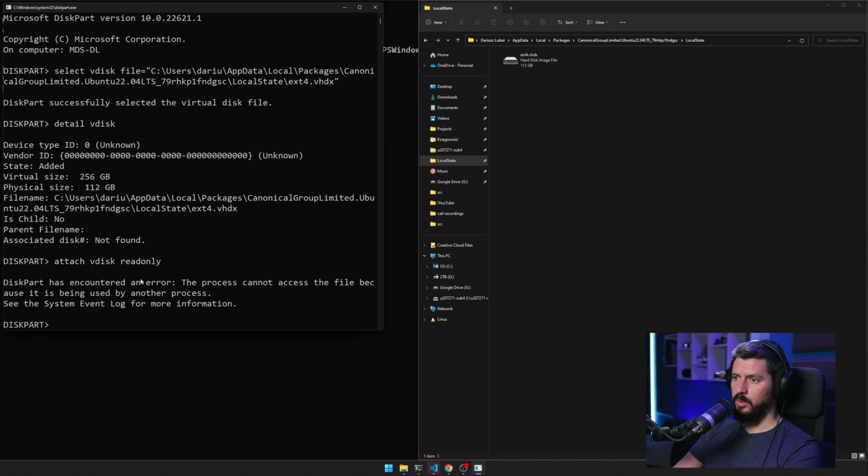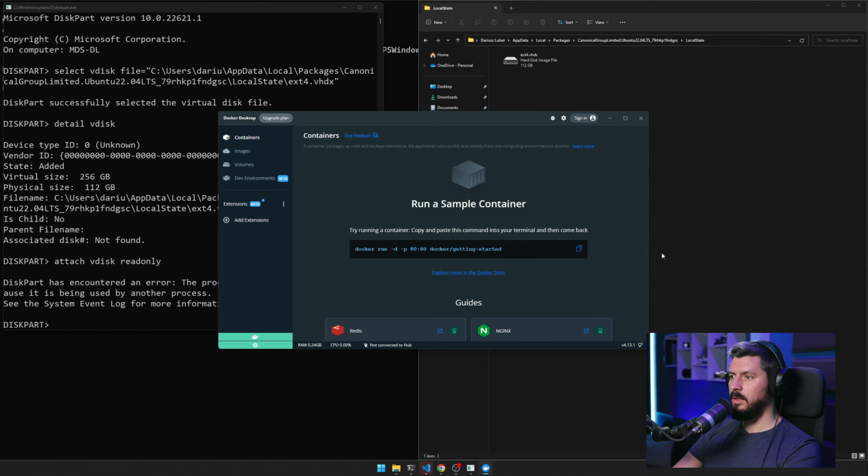Of course, this is read only, and we have a problem. Something is using our virtual disk. Probably, for sure, I didn't close Docker Desktop, so it restarted WSL. Exactly, it's running. So we need to turn it off.